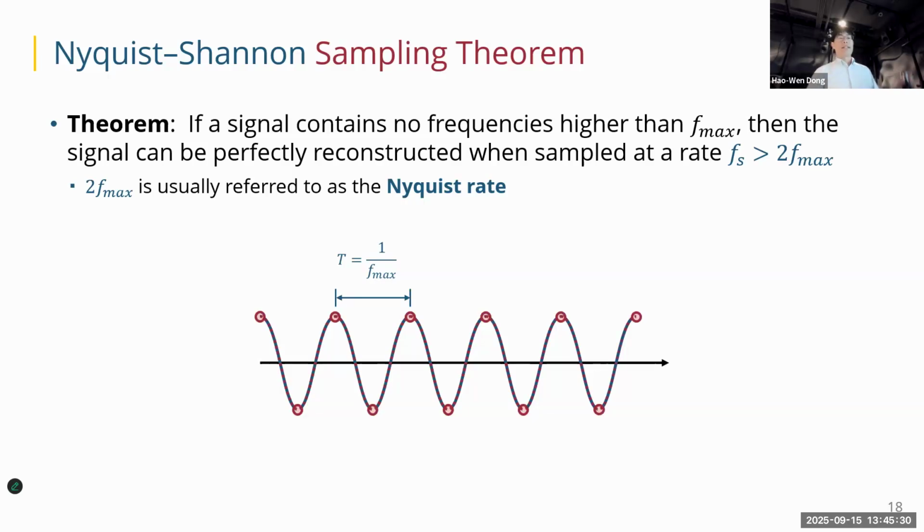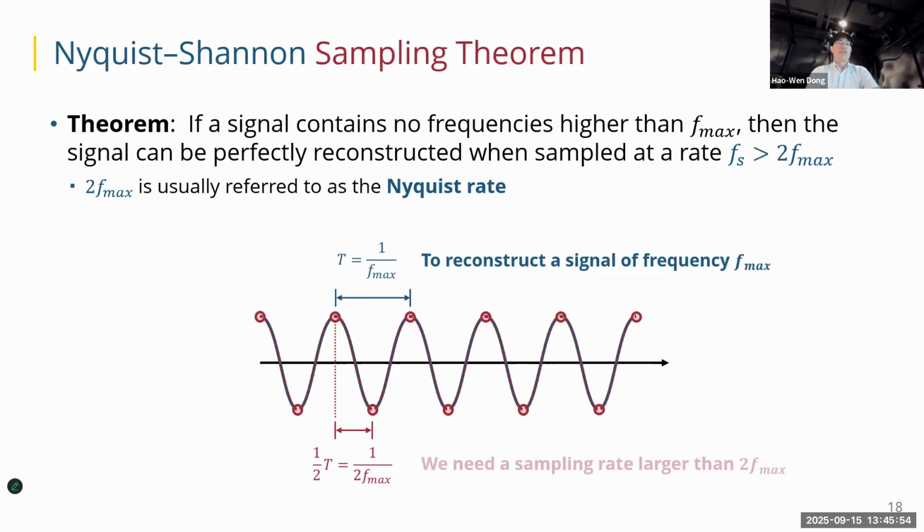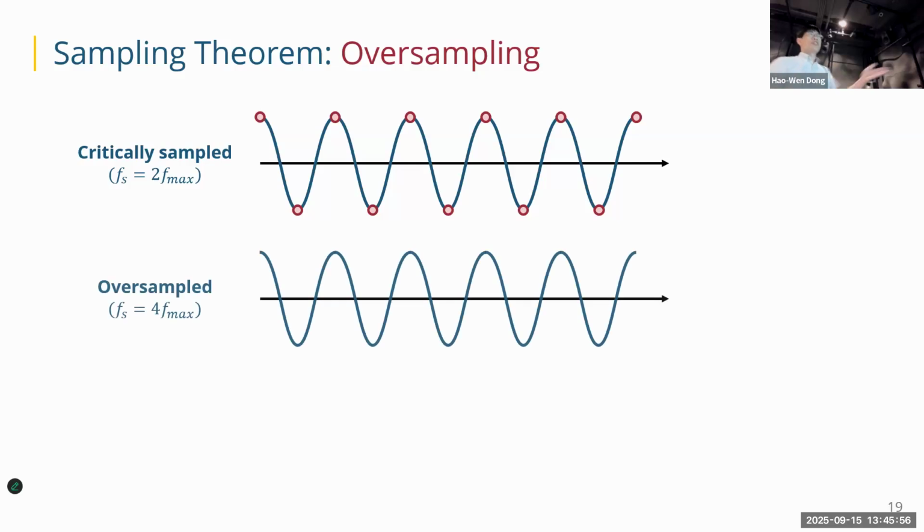So Nyquist rate is basically two times the original frequency, and that's what you need for the sampling rate. So if you want to capture a signal of 10,000 hertz, you need 20,000 hertz. If you want to capture a 500 hertz signal, then you need a 1,000 hertz sampling rate to capture that. And the reason is that, just look at this, when you're oversampling, it's much easier to reconstruct that. Look at all the red dots. That's the digitized, quantized or sampled audio.